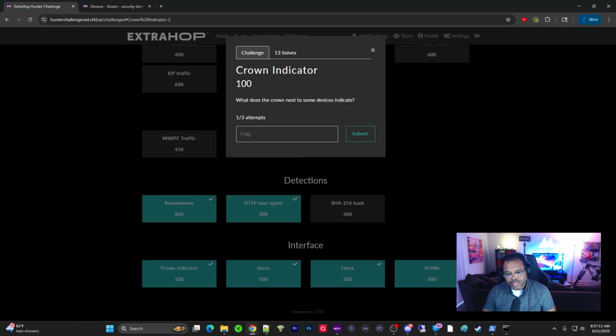I want y'all to start doing CTFs too. These really help to get you exposure. I'm going to do a video showing you how to get signed up for the CTFs, because you have to have a business email address. You can't use a Gmail address if you're doing some of these events with real companies we use in cybersecurity, not just cyber range type of things. If companies like Tenable, SentinelOne, or CrowdStrike are doing it, you need a business email address. We'll talk about that in future videos.